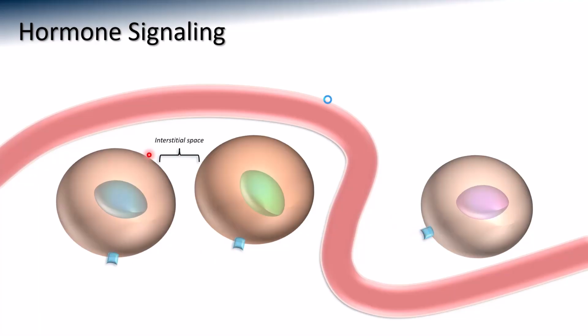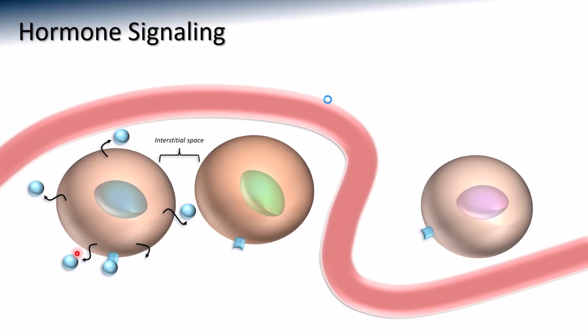The space in between the cells is the interstitial space. And then running through there, we have a blood vessel. This is likely to be part of a capillary bed at this point, but these will join together to form bigger and bigger vessels as you go on. The first step in hormone signaling is that the blue cell is going to secrete its products out into this interstitial space. Each little blue dot here, we're going to call a hormone, sitting in the interstitial space.